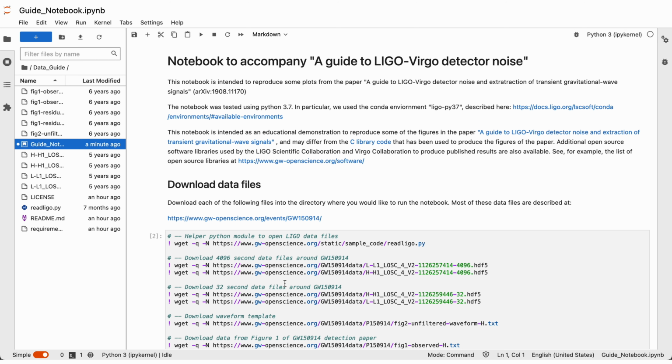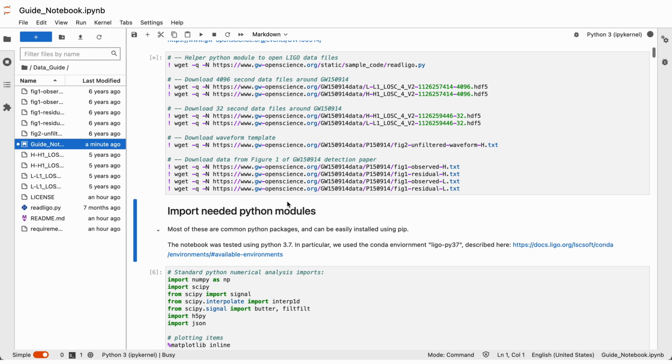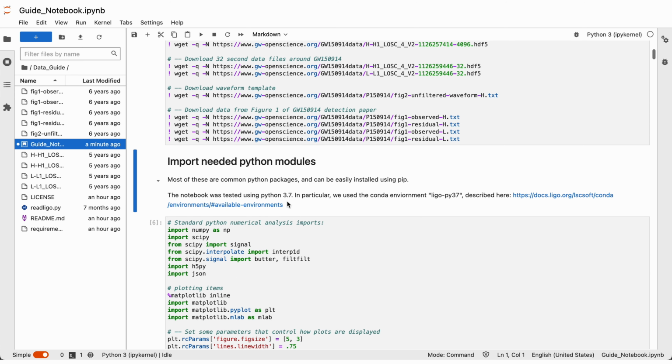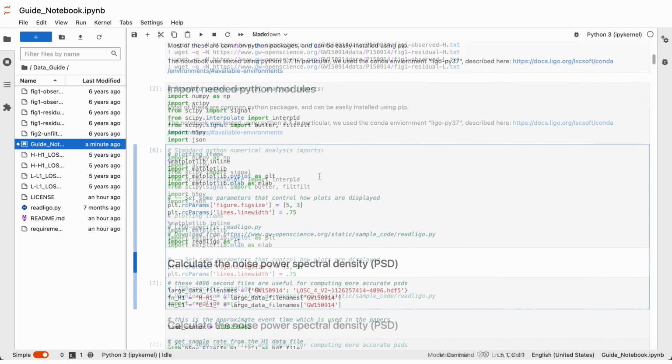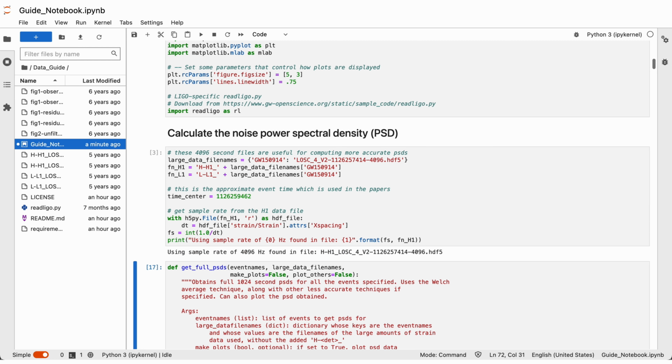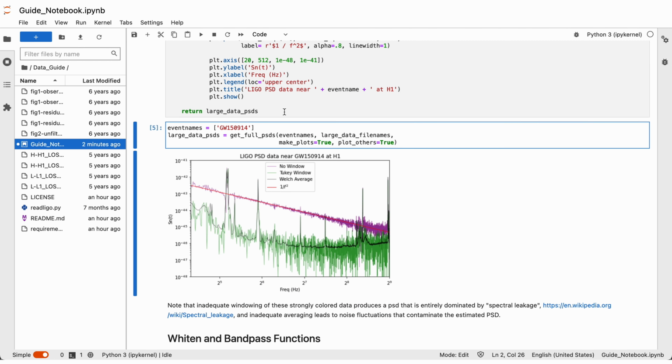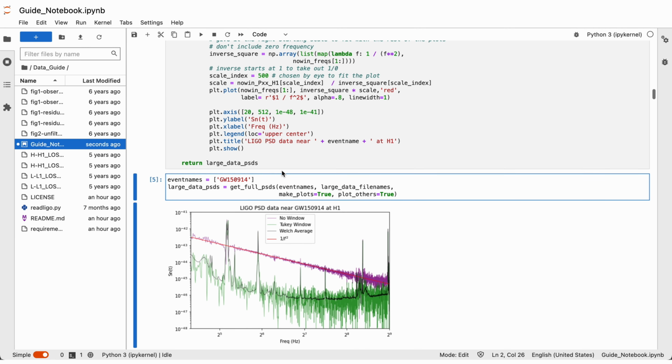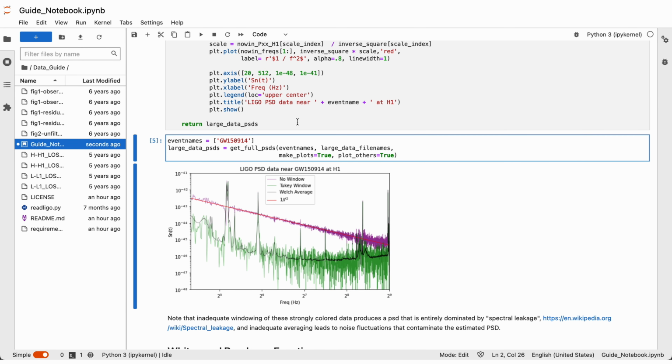And for that we'll have to run some of these code cells. So in here we run that to download the necessary files. Then in the next cell we'll import the necessary Python modules. Then run some calculations with the data. And then when we run this cell here, we're getting one of the plots that are also present in the paper. And now because we have all of the code and also all of the data that is plotted, we could, if we wanted to, change the way the plot is looking, or we could replace the data with our own. So let's make a small change.